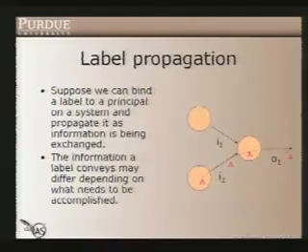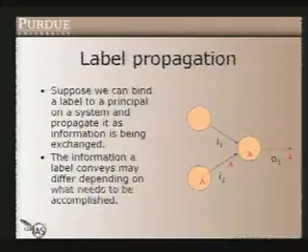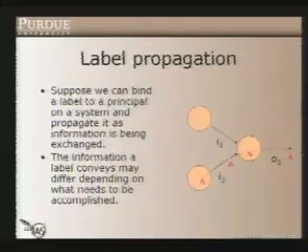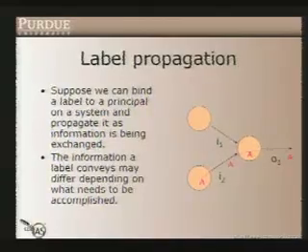Now, this graphic is a little bit misleading because it makes you think maybe that it was I2 that caused this output. In essence, it might have been I1, and this is where false information gets propagated to. Even if there's not a label associated with that principal there, it might have actually been I1 who caused this output. In this case, A is not really the way the information was truly propagated, but it could have been I2. And this is important information, as I will show later, for an investigator.